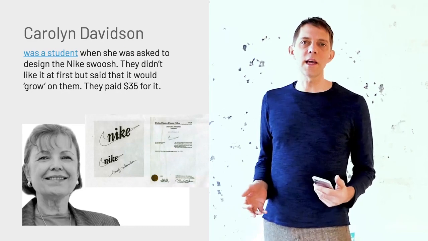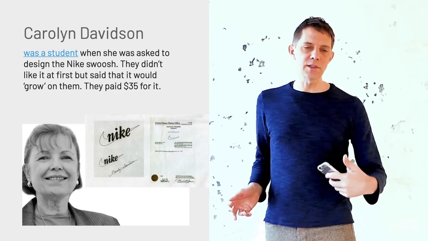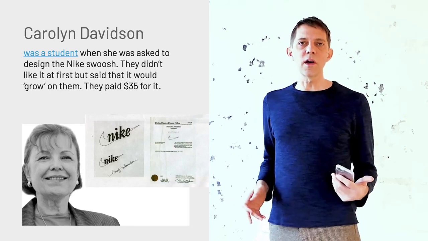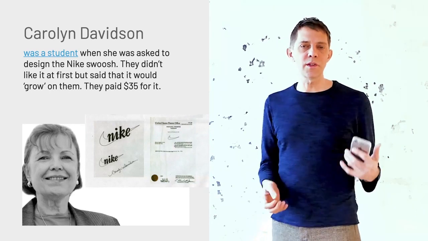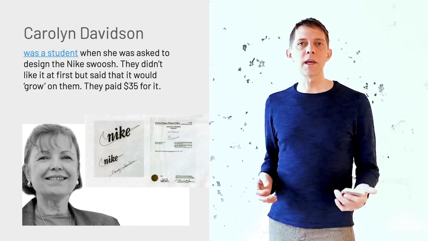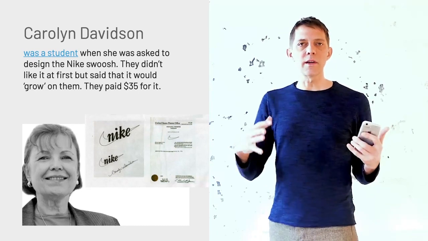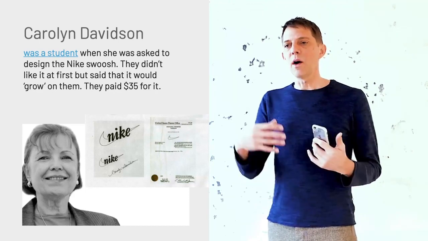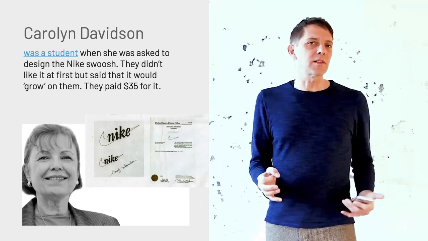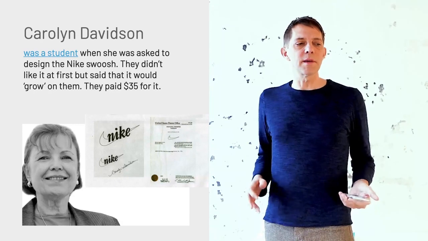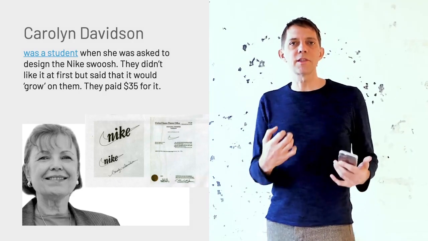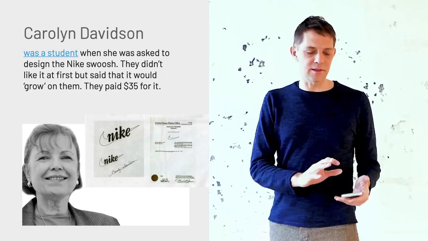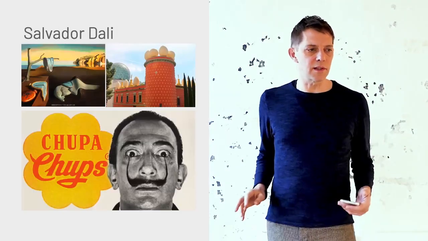There's also this anecdote about the Nike swoosh logo that she designed as a student for $35 for them. They didn't really like it at first, but they said it would grow on them. Of course, it became one of those really iconic logos that everyone knows. So you never know. Over the time, they didn't really change it that much. It kind of stayed the same thing, but it was just a very strong shape at the time, and it sparked like a whole generation of swoosh logos after that.